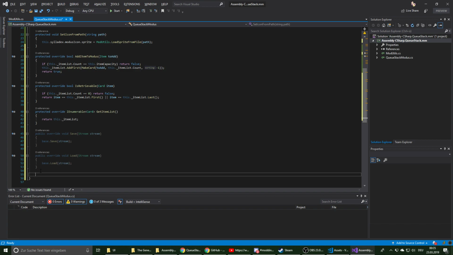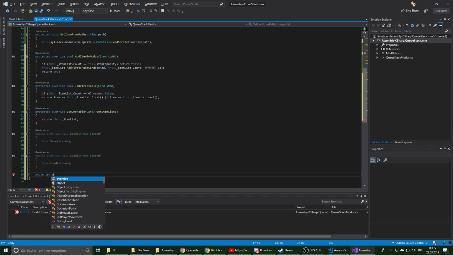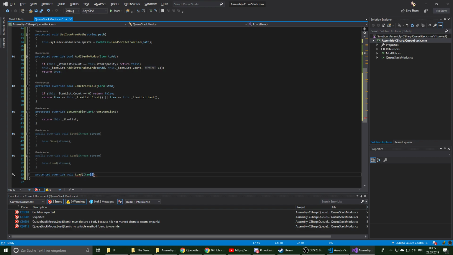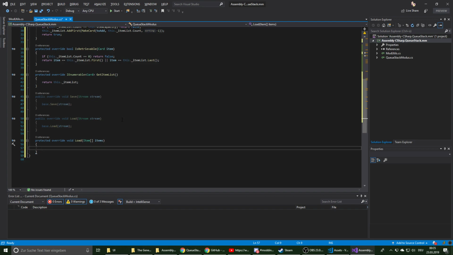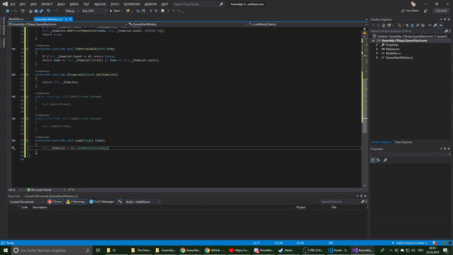Except there is a different load function we can use, and it's gonna take an item array. And what it's gonna do is reinitialize the list.